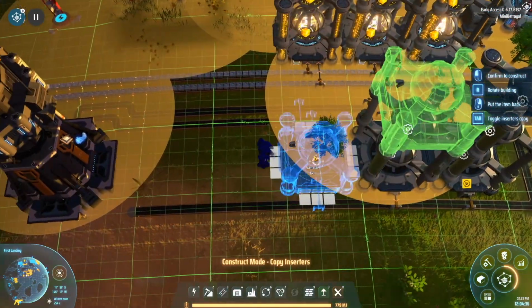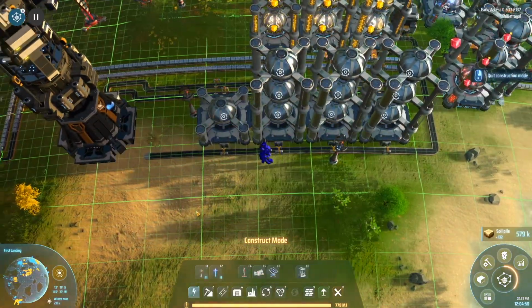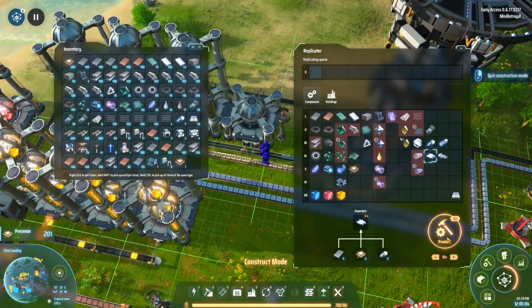So yeah, but for now I just have to leave them unconfigured. So I set down 10 of those, make sure everything is powered, and as soon as we've unlocked the purple cube, we can set those up and we'll have purple science ready.